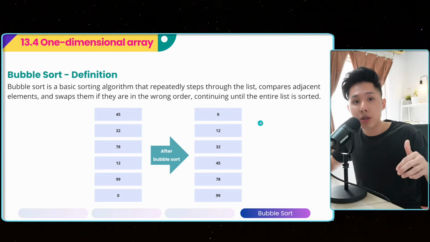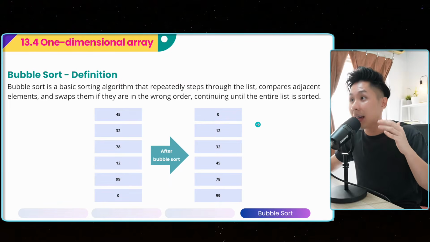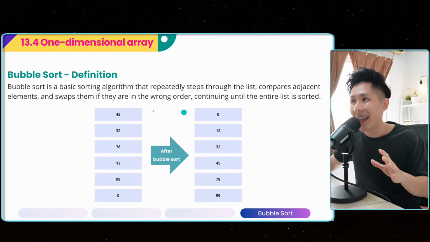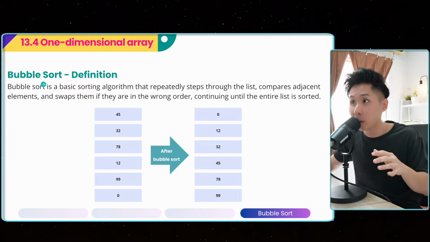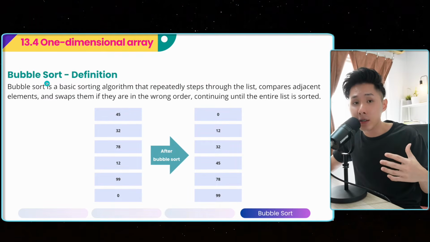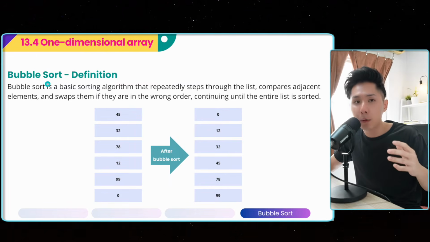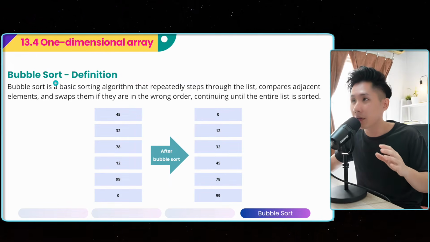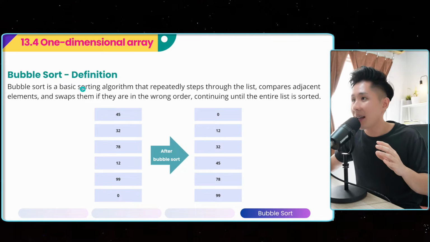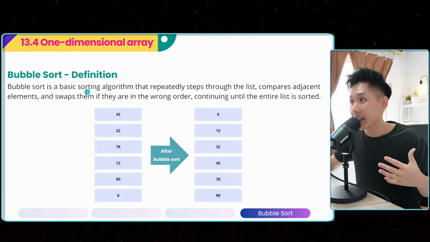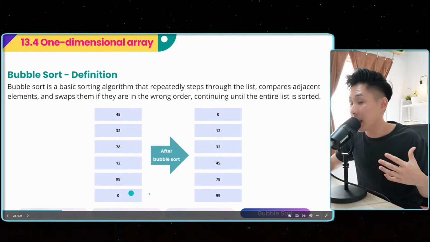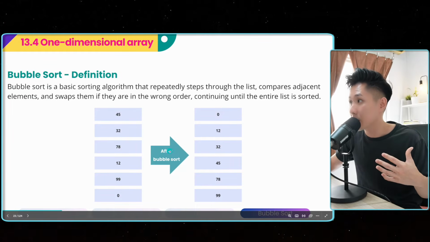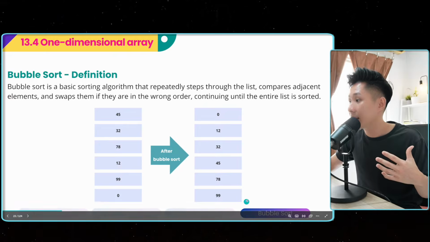So the next operation that can be done on an array is sorting. And the only algorithm we'll learn in your syllabus is bubble sort. In fact, when I was in uni, they taught us multiple ways of sorting numbers, but for your case, we're just learning one. How bubble sort works is basically, let's say you have a list of numbers in an array. After the bubble sort operation, you're going to have a sorted list.